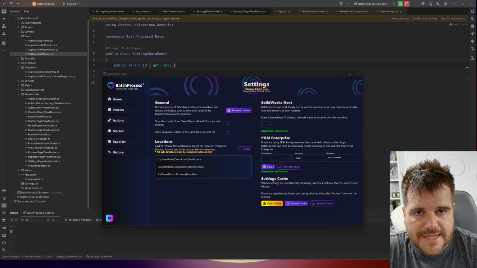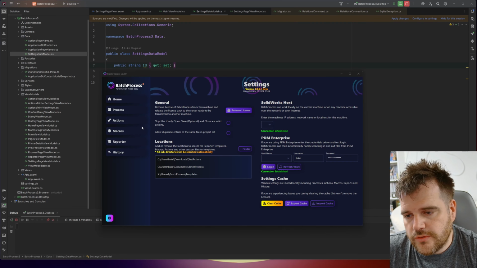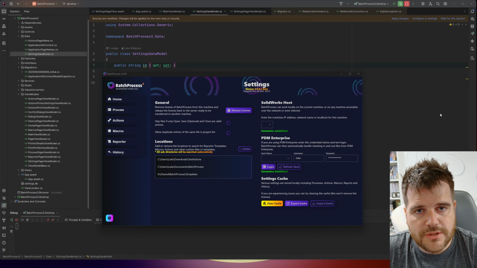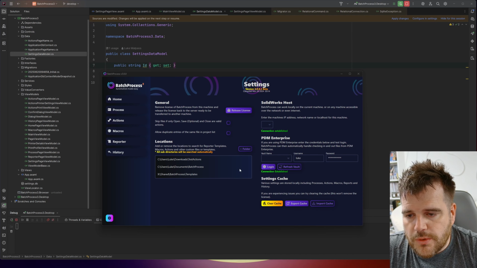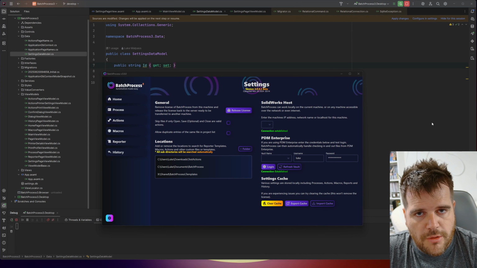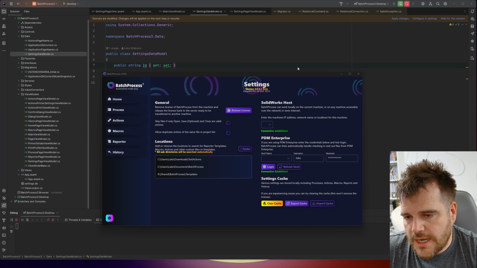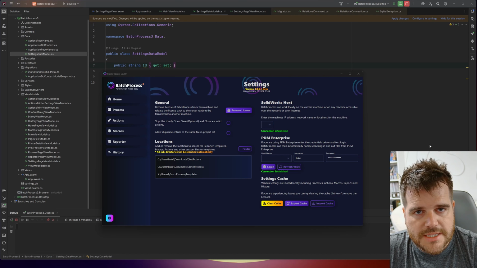We now finally have some Entity Framework, which means we can start storing settings in a local database or even a remote one if we wanted to. Next up, we want to add Entity Framework properly into dependency injection so that we load it when we want. And let's get this settings page fully linked in with that Entity Framework.